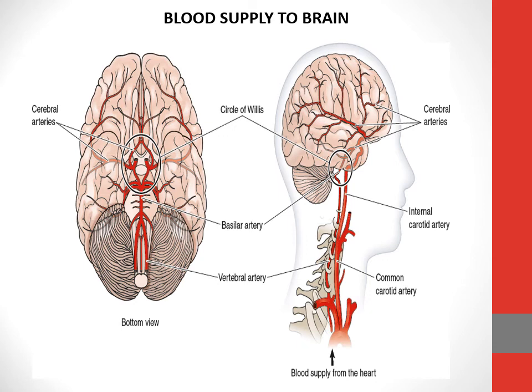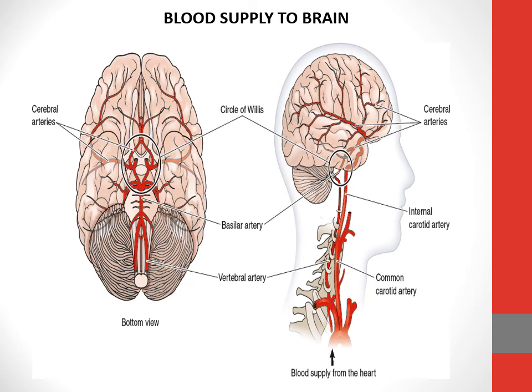Okay, so let's look at the image on the left. So the vertebral artery on each side, which is following the front of the spinal cord, and is on the front of the brainstem, is going to go up, and now the internal carotid arteries are cut off here. They'd kind of be coming towards you. We're looking at the bottom side of the brain here. Okay, so the internal carotid arteries are the two large arteries that look like they've been cut off there. So one on each side.